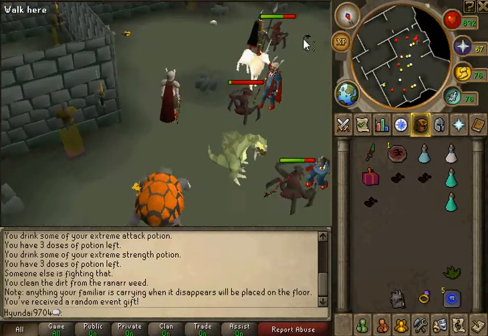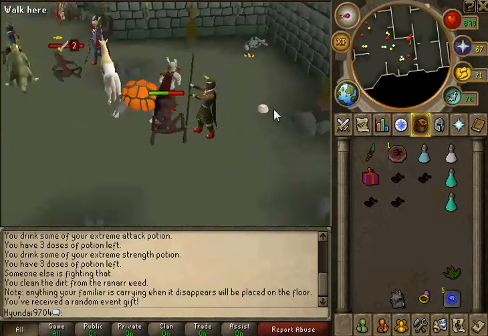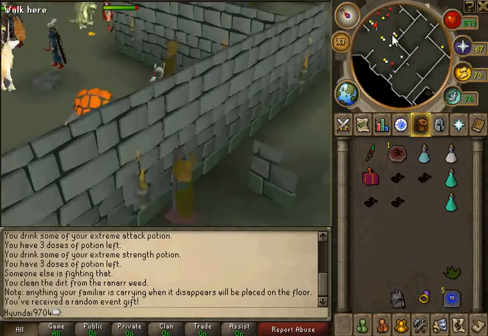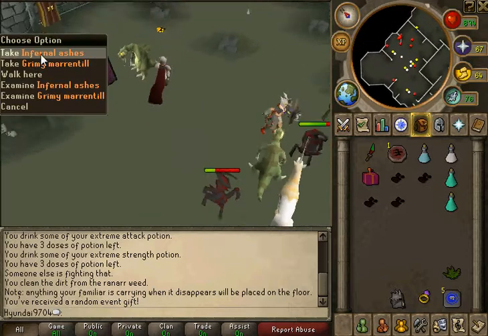But anyways, guys, that's pretty much it. Just collect all the ashes the people leave around, and collect your own ashes from your abyssal demons, and you will make bank loot. And that's pretty much it.